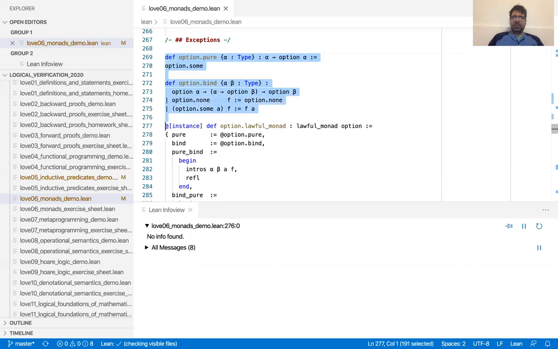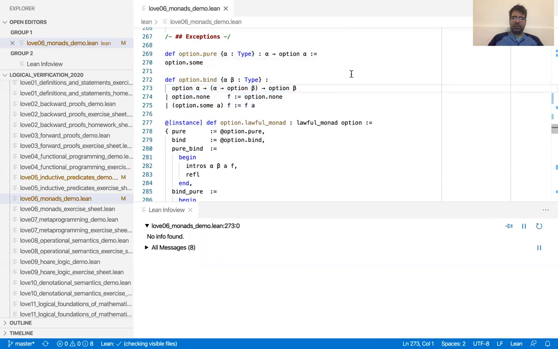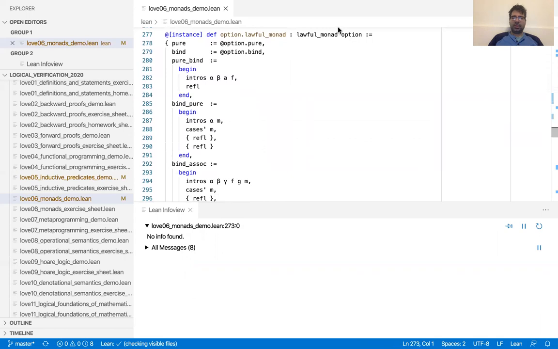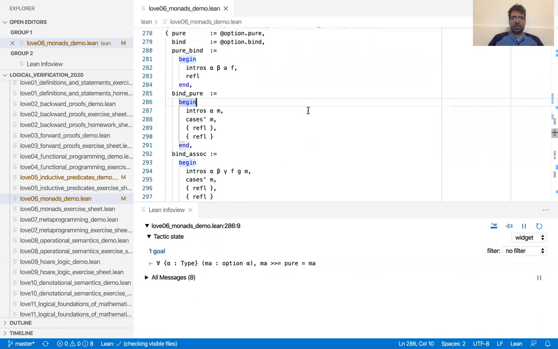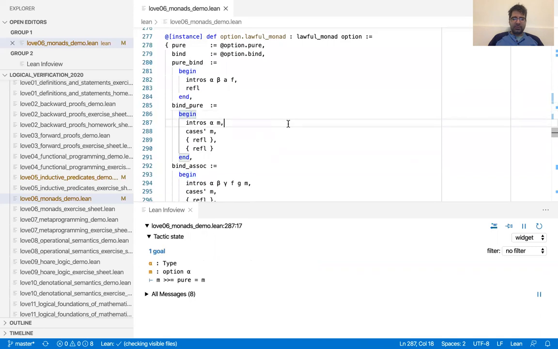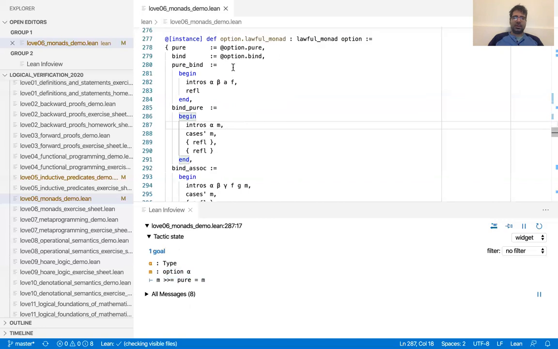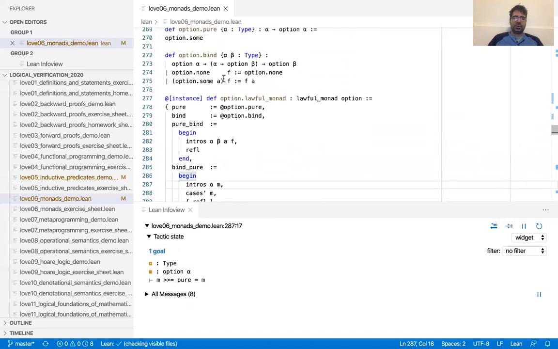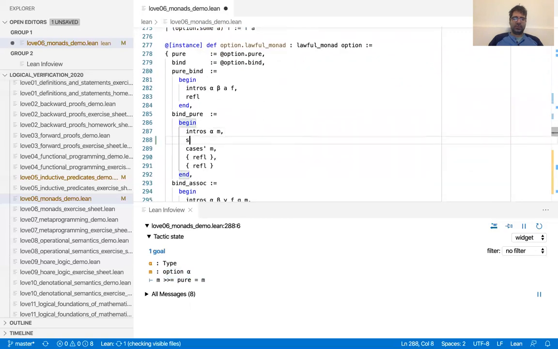Yeah, we've seen that before, option pure, option bind. So I'm not going to dwell on this. Here you have the registration of option, which is straightforward, except that we need to do a case distinction here. So we have this operator here. If we have to prove something like this, unless we can work things out in our heads, typically we first want to unfold this operator, which is the operator we've just registered as bind here. We want to unfold this definition to have this one instead. So let's try to do that.